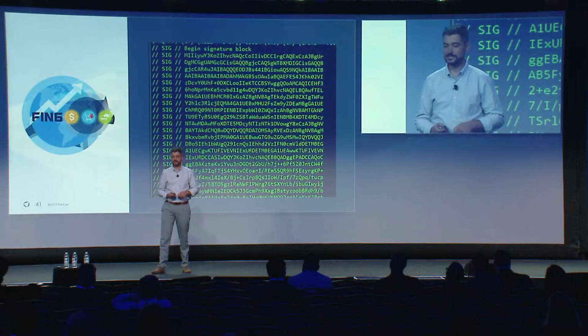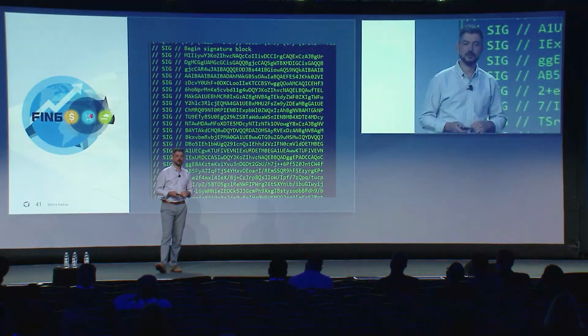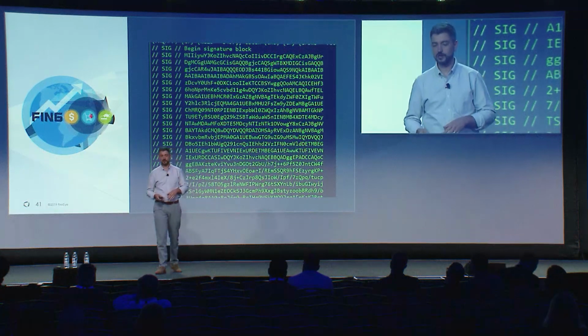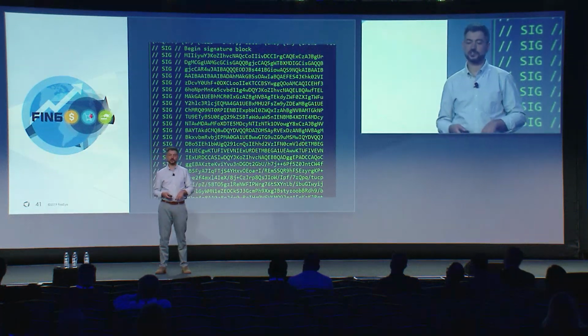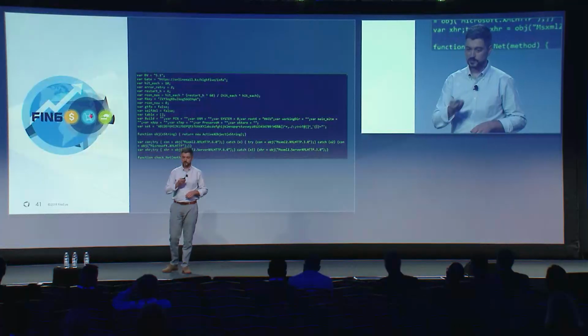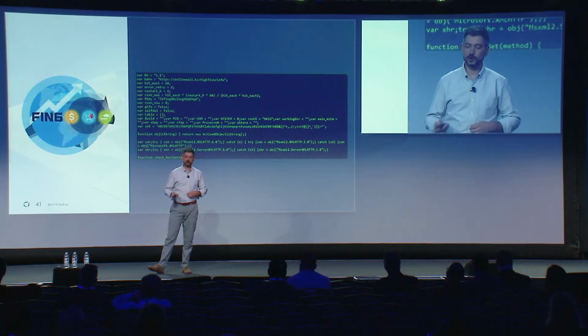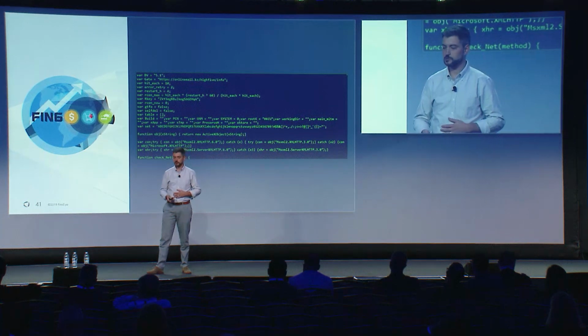So this is what a signature block in signed JavaScript looks like. This is appended to the end, commented out: sig, begin signature block. By the way, this is what a PowerShell signature block looks like too. It just has different comment delimiters. It's all base64 PEM format, so you can really easily decode that. And this is what the decoded JavaScript that they were signing looks like. If folks are familiar with Moreggs or TerraLoader, which are some of the other names this goes by, this should look familiar.